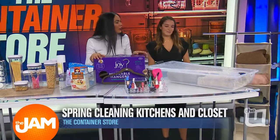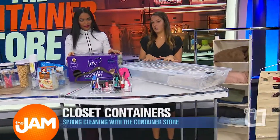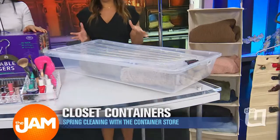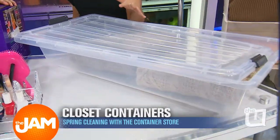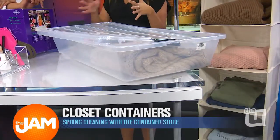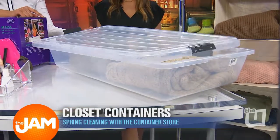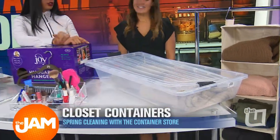So we have our things for our closet. These containers are actually great because they can take things out of your closet — things like your big, bulky sweaters as we're heading into a new season. You want to get that stuff out of your closet, out of sight, under your bed where you're not really using that space. You can put shoes in here, any boots you might have.